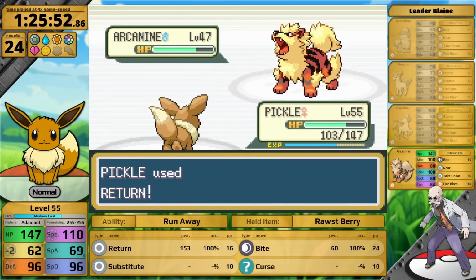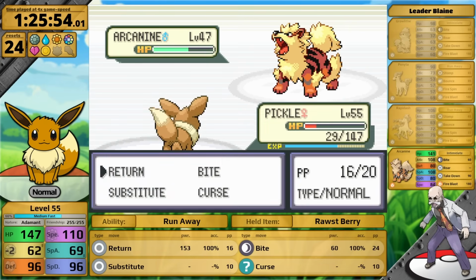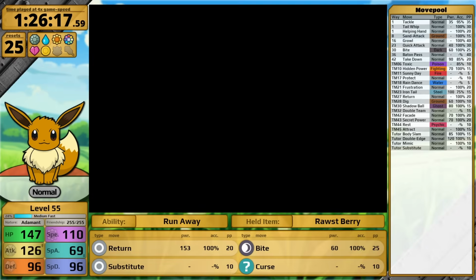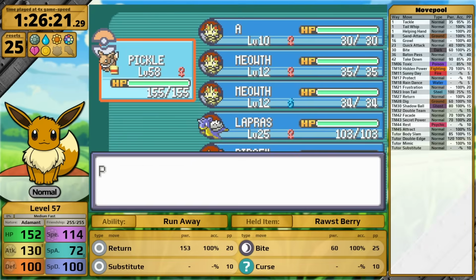Arcanine is still far too powerful, but at least with some luck, I think I can win here. I attempt a couple more times, but it seems that the amount of luck I need might be more than what's reasonable to hope for. I decided to dip into my rare candies, using 3 to level 58.